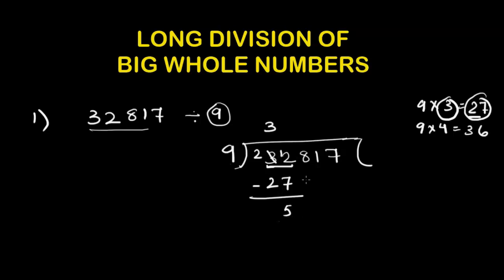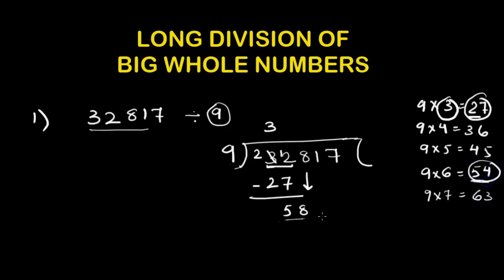Now we would have to bring the next number down, that is 8, and the number becomes 58. So we would further divide this given number 58 by 9. We know 9 times 5 is 45. 9 times 6 is 54. So we do not have to write down the table. This can run in our brain if we are thorough with the tables. 9 times 7 is 63. Therefore, we see 54 is the number that is closest and smaller than 58. What number do we see here? This number is 6. So 9 times 6 is 54.